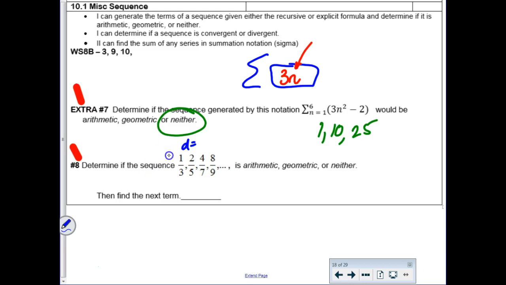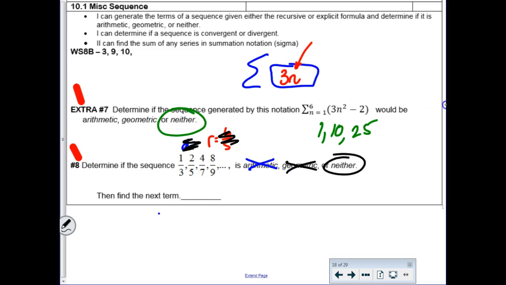Okay, but does that work to move on? Like if you start at 2/5 and you add 1/15 to it, do you come back to a 4/7? No, you don't. So it's not arithmetic, so never mind on that. And then I say, well, maybe it's geometric. What's 2/5 divided by 1/3? 6/5, right? So if I continue forward, 2/5 times 6/5 is not 4/7. So no to that. So that's a quick neither. Well, that's curious. She gave me 2 neithers on my review.